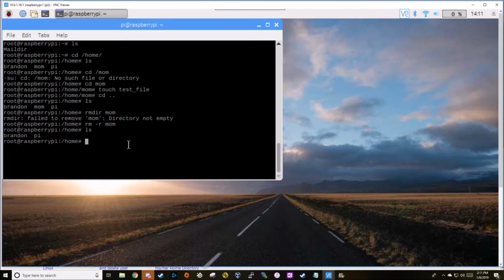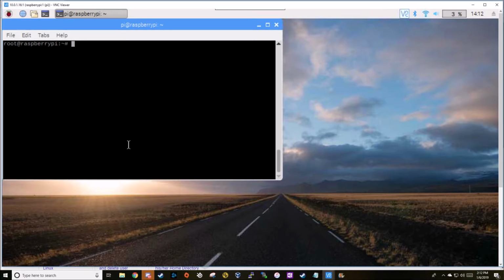That's useful. If you type cd, you'll go back to your basic home root directory there. And it's not the home directory, it's the root directory. So I misspoke earlier. Yeah, those are some of the basics with just adding users and such. There's a few you should probably know.